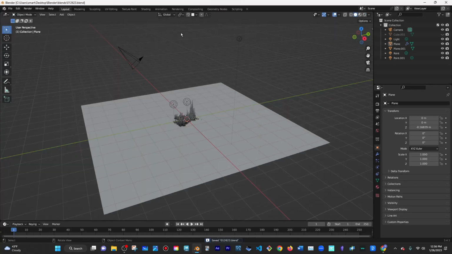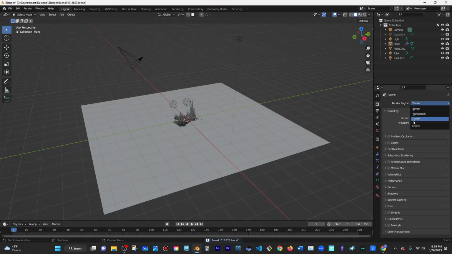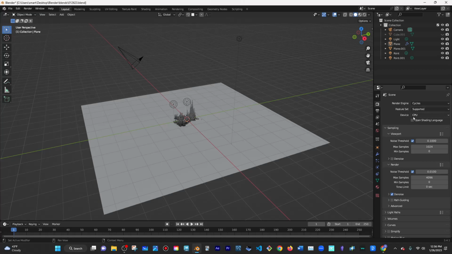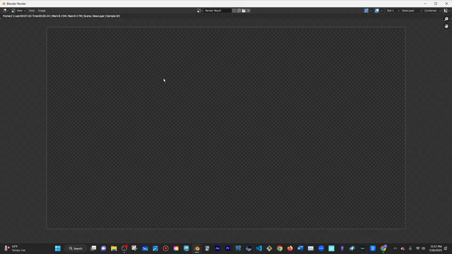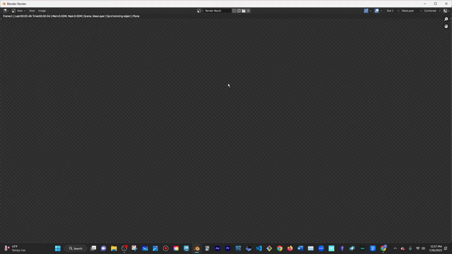Let me save this. Let me go to layout, render properties, Cycles. Set it to my GPU. Yep, that's pretty much it. Now I just wait, and I'm not gonna make the mistake of doing 4090. Let's do like 10. No, let's literally just do 1, because I can't render animation. Are you kidding me? Okay, render image.